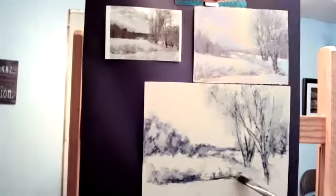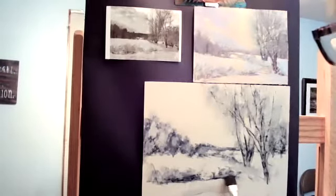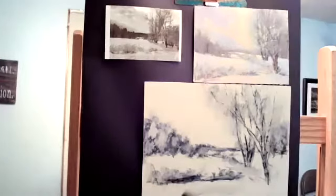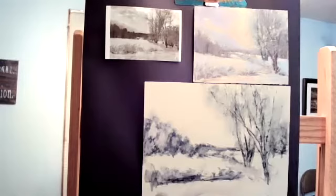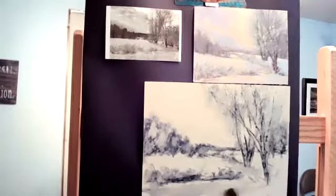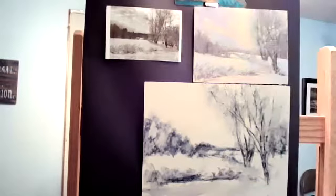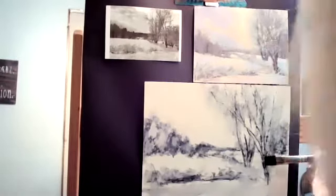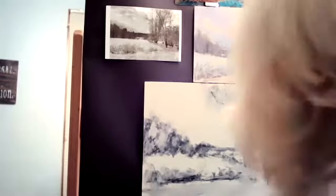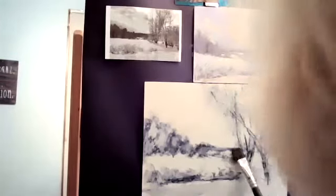Do you teach this to your students? Oh yeah! What other mediums do you work in? I'm primarily pastel these days, but sometimes I'll work with ink and watercolor if I'm just sketching. I've worked in acrylic, oil, encaustic, pen and ink — a whole bunch of different mediums — but pastel is definitely my thing. And now I've amassed many, many pastels.